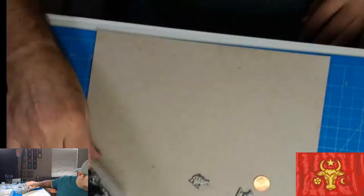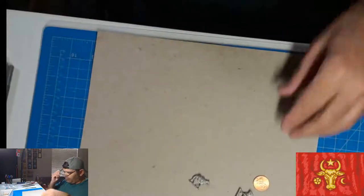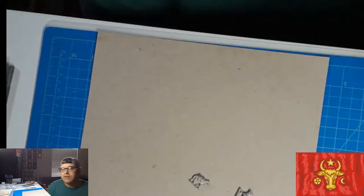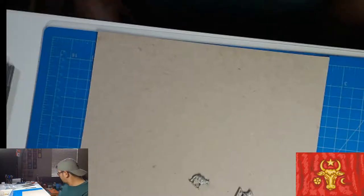All right, set this down here. I'm going to be switching to and from glasses like a maniac. 18 mil. Okay, so they're heroic 15s. Cool. Mercian army. Is that like a Dark Ages England?